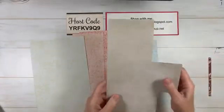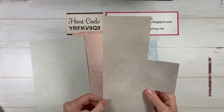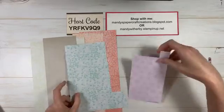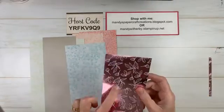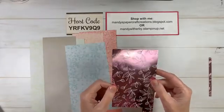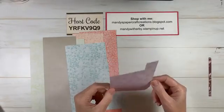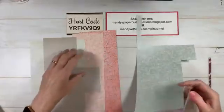This one's a really nice neutral one. It's got a lot of texture in it as well, which is really nice. And then you've got that leaf pattern there. And this one is really pretty as well. Actually, this is the paper we're using today, this one here. And that's all I've got left of it after I've prepared our projects for today. So I love this one because I love pink and I love purple.